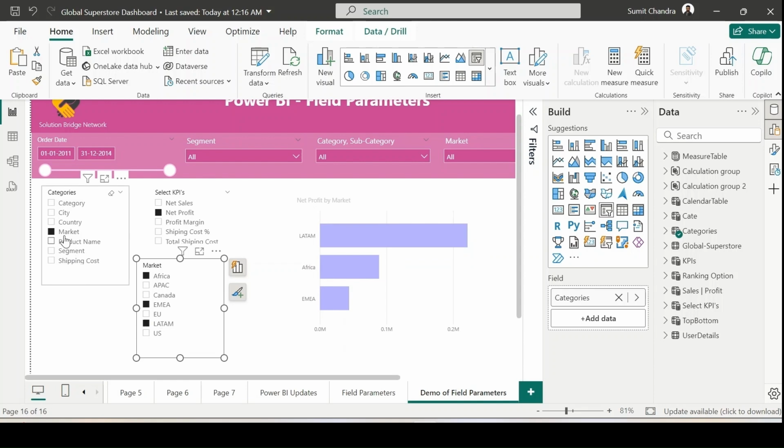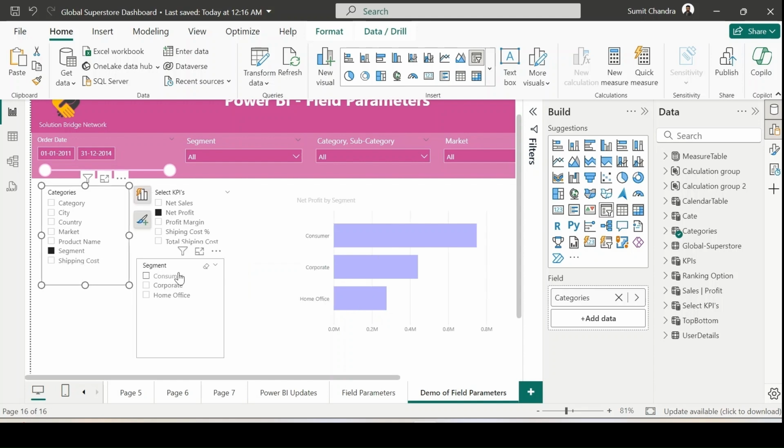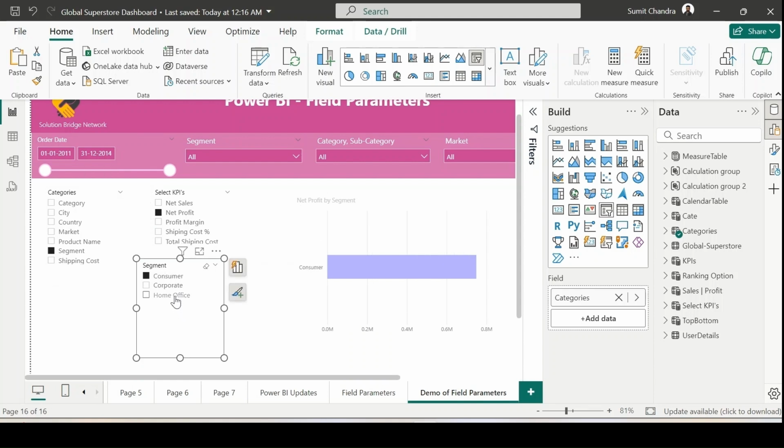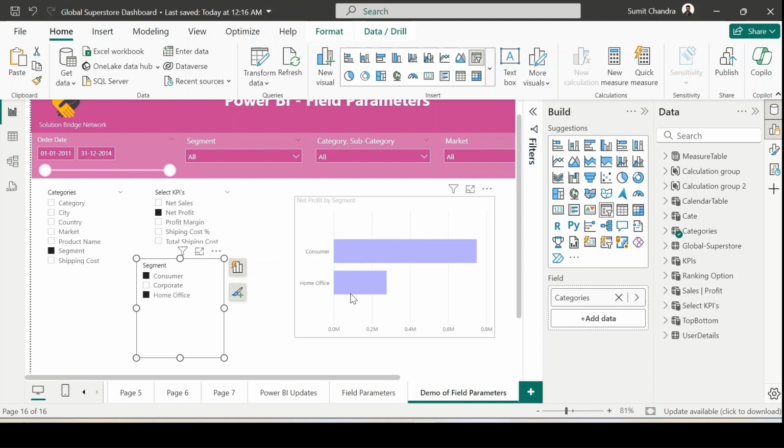Now, instead of market, if we wanted to see a different segment, we just need to click on segment, and here we'll get all our segments. And from here we can choose the required segment. So I select consumer and home office. So our graph will auto update.